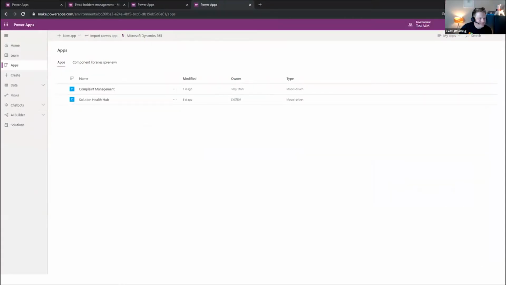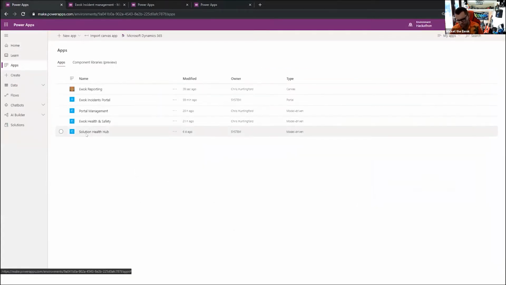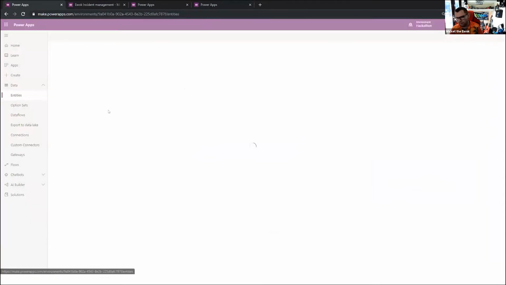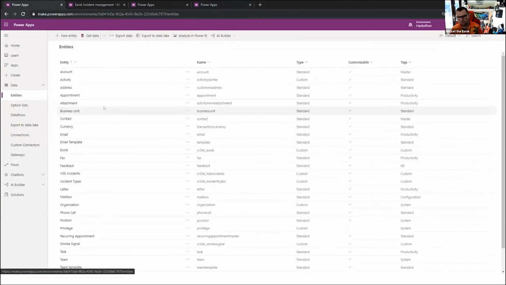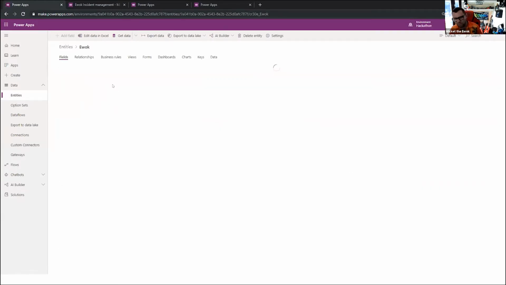Marv. Okay. So I'm in a thing called the Maker Experience in Power Platform. If you go to make.powerapps.com, this is where you come to make stuff. As you can see, I've got a thing called apps, and Keith and Matt are going to go into a bit more detail here. What I've done is I've got a thing called data, and this is where I create my data entities. I'm not going to go through this completely, but I've got an EWOC entity. And my EWOC entity consists of a bunch of fields.